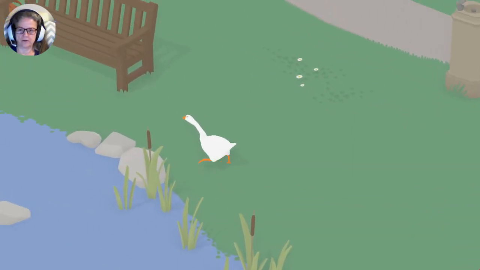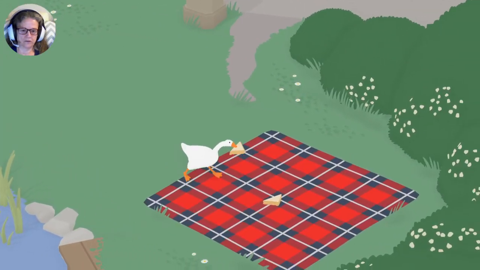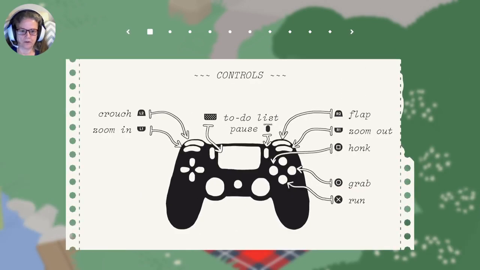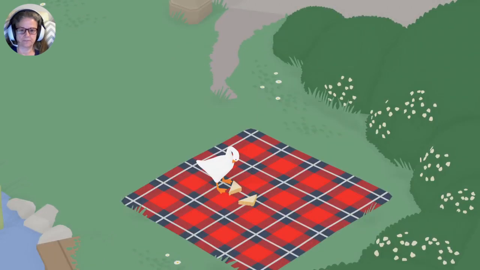Yeah, I'm not sure how to do the reset thing. Maybe you have to start a new game. That's actually kind of faster. Yeah, okay, so I think we have to somehow do a reset. Oh, reset. Okay. So let's try it. Any mess you've made will be tidied up, but your progress has been saved. Yes.